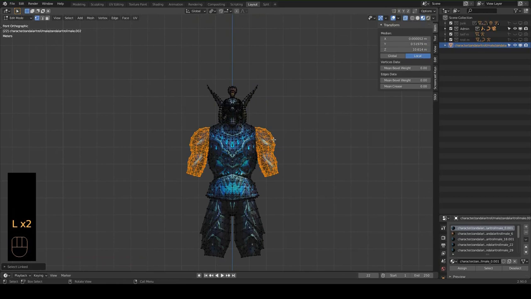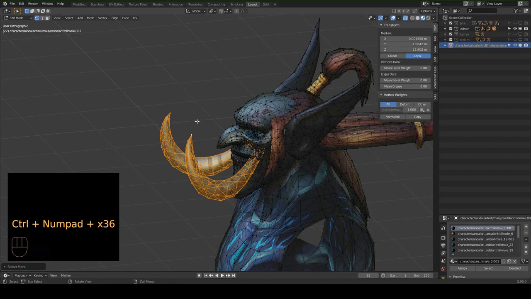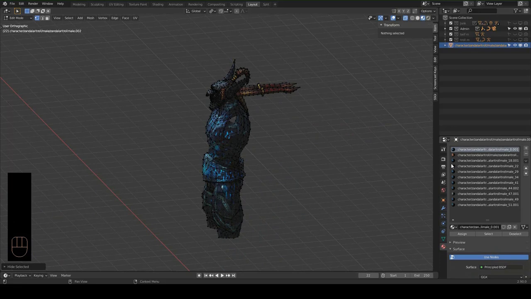And you can also select a single vertex and then expand selection by hitting Ctrl plus several times until you run out of what to select. Then H to hide it or X to delete it according to what you need. Another way of selecting things is using the material associated to them. I can do this on the hair. Go to the hair material, hit select, and hide it.